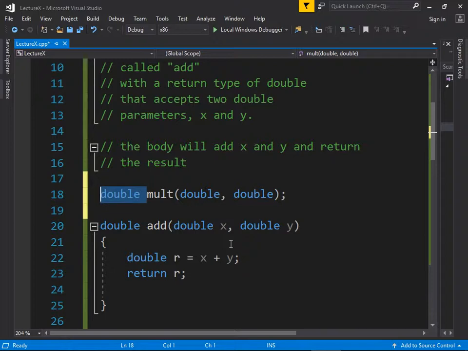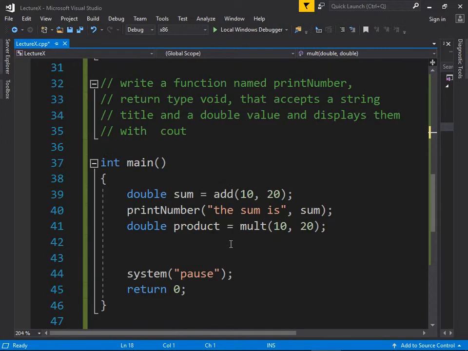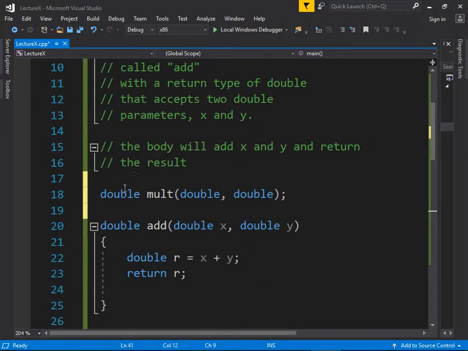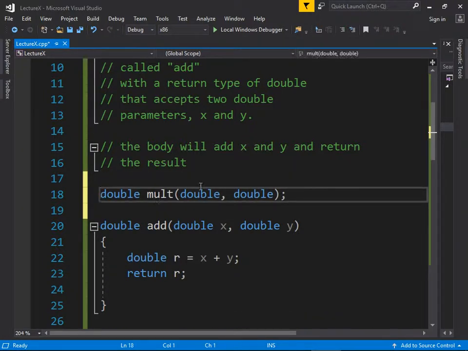And that way, when main calls it down here, it knows everything it needs to, right? It knows what data types these need to be and what the data type is that's going to be stored in the variable product. So like I said, since I like having variable names in there, I'm going to make it exactly match. And what I usually do is I just copy the function header and paste it and add a semicolon rather than type it out.